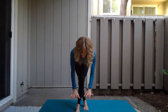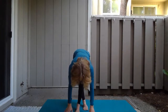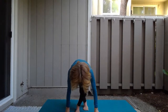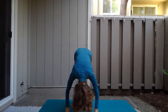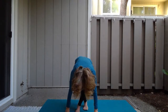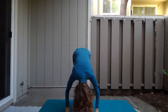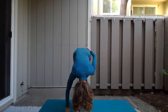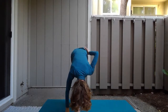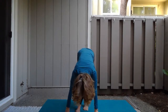Blocks would be super helpful, or even a chair. And then you're going to bend the knees. And as I raise the hip, bend the knees, straighten, exhale, lift the hips, drop the head. Inhale, bend. Exhale, straighten. Pause here. That's a lot of stretch, right across the back, the medial glute, and some QL for sure.